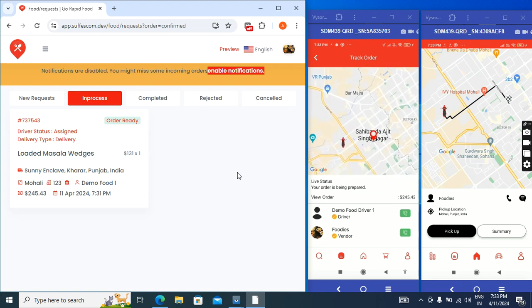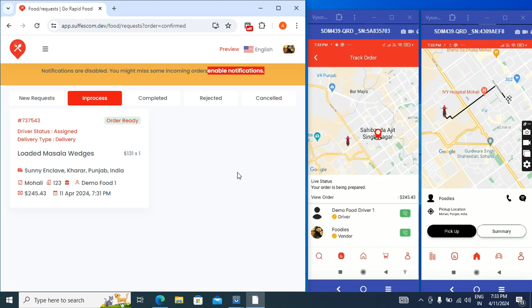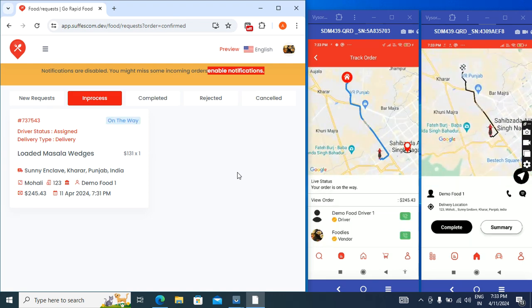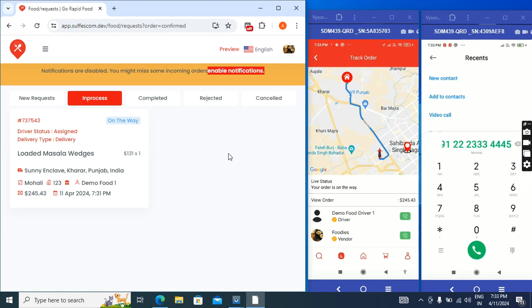I have arrived at the particular restaurant, and once I have clicked on the pickup button in the driver section, the status will change immediately, and I'll see that the status has been changed and the order is on the way.